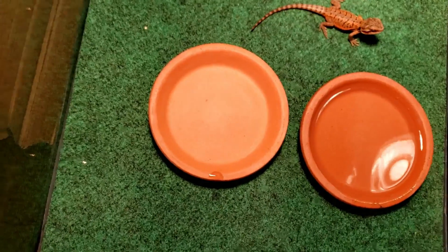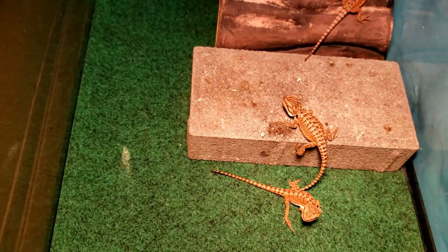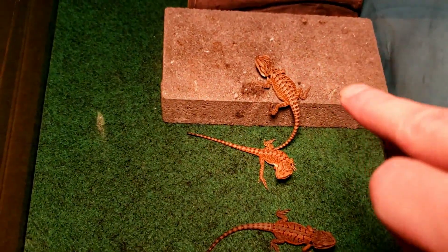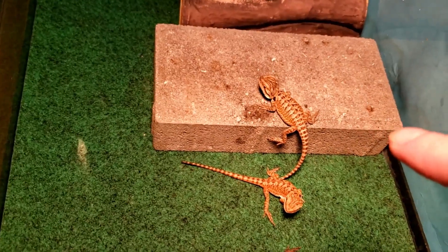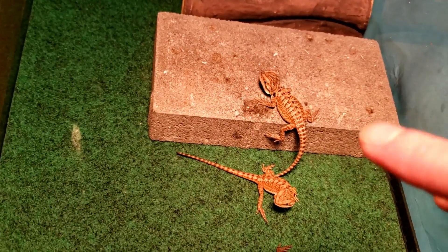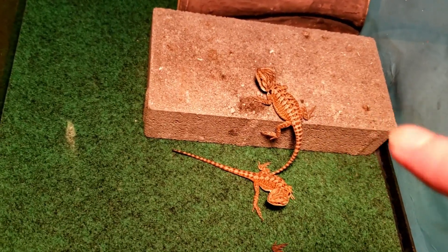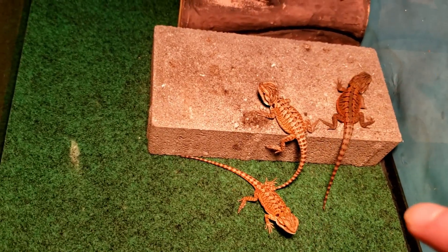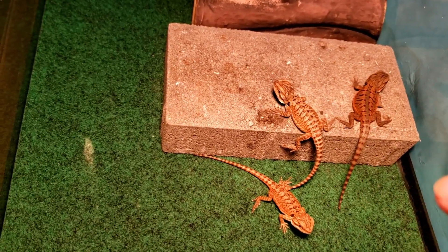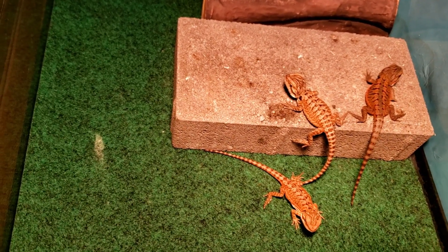We're back — it's a little bit cleaner. I did clean the bricks off pretty well but as you can see there's still a bunch of stains. What I'm going to do probably tomorrow is bring them outside and give them a good spray off with the hose and scrub them down with a sponge. That way it gets the stains off. It's pretty clean — I sanitized it and wiped it down.